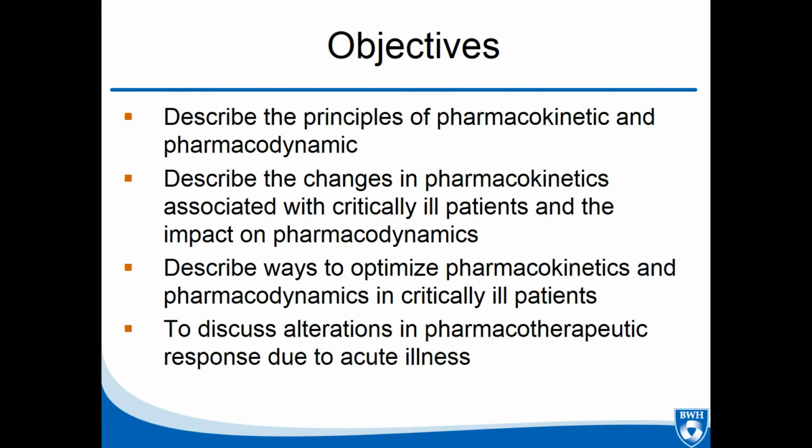The objectives of this discussion today are to describe the principles of pharmacokinetics and pharmacodynamics, to describe the changes in pharmacokinetics associated with critically ill patients and their impact on pharmacodynamics, to describe ways to optimize pharmacokinetics and pharmacodynamics in critically ill patients, and to discuss alterations in pharmacotherapeutic response due to acute illness.